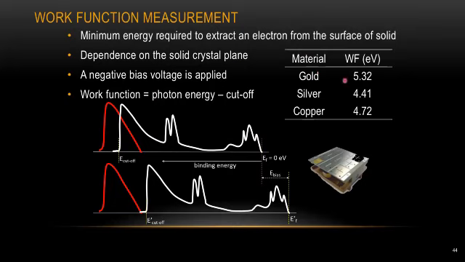On the screen, you can see some measurements I took from some standard materials. For instance, the gold work function is about 5.32 eV, and there are silver and copper. Just be aware, the work function measurement is very sensitive. It depends on the crystal orientation, and also on how you pre-treat your sample before the measurement. For all the data you're reading on the screen, I did some monatomic argon sputtering for a couple of minutes before the measurement.